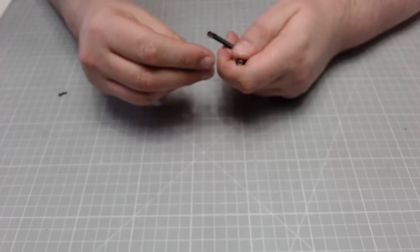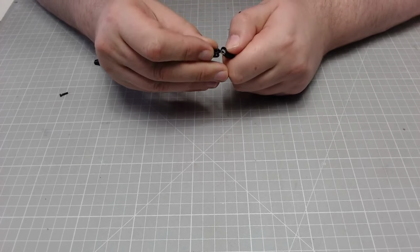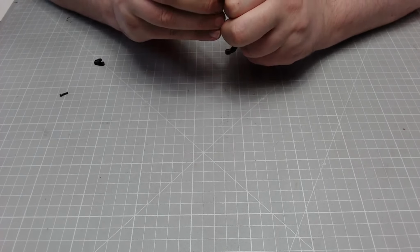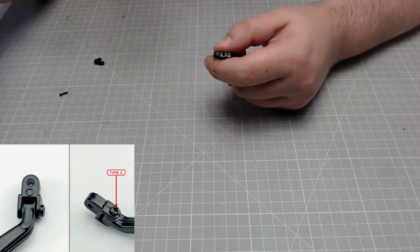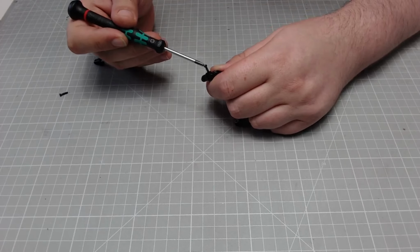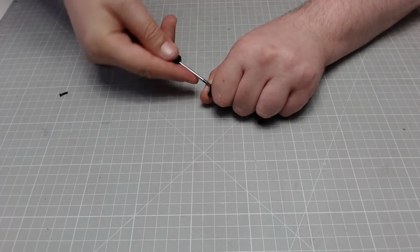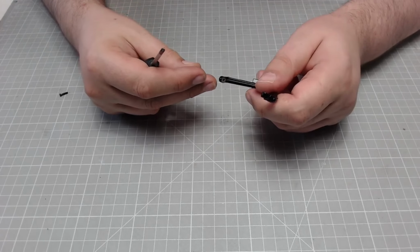So with that bit there, I want to make sure it's still quite tight. There we go. You don't want them too loose. Okay, and then we need to screw that in with the Type G screw. Okay, that one's in there like so. Now I've done both of these.